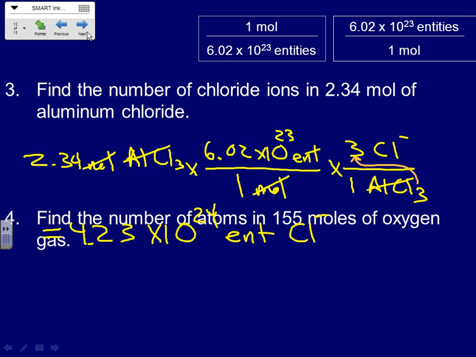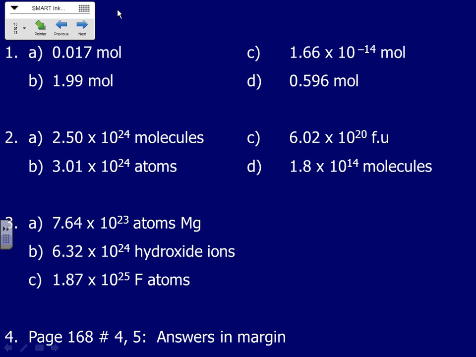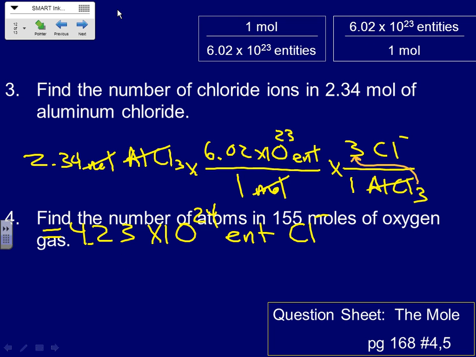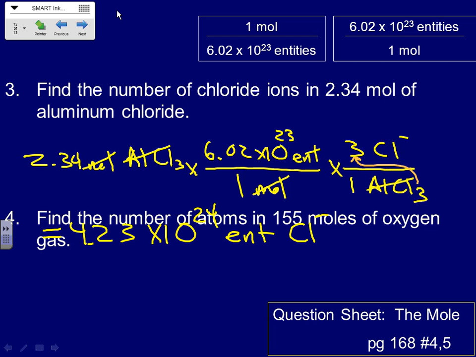Now, there's another example hiding in there, but I'm going to stop there. On the worksheet that I assigned, the formula mass, the next section is called the mole. And that's online, okay? You can do that section. There's also 2 questions out of the textbooks that you can do as well. All right? And the answers to these sheets are found in my PowerPoint. So again, if you go to the PowerPoint for today, you'll notice at the end I've got the answer to the mole section on the sheet, and you can check your answers that way.